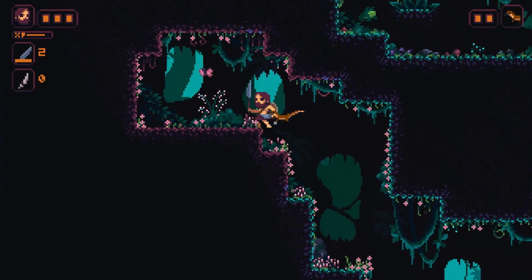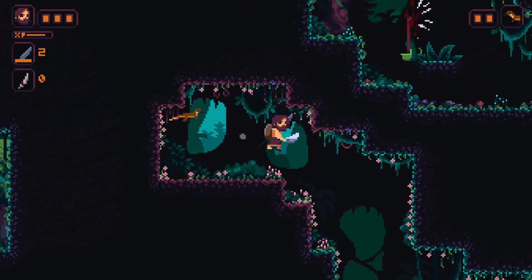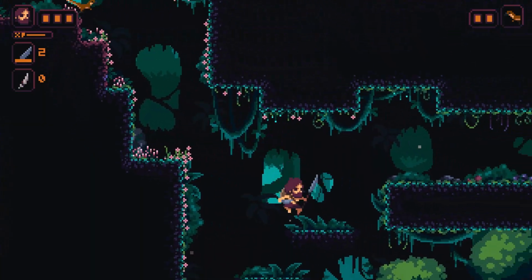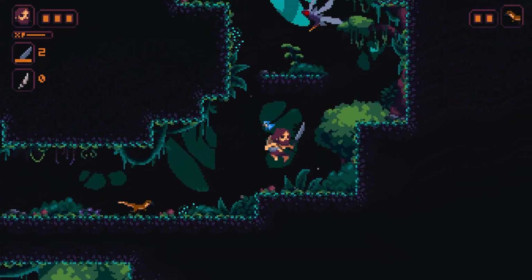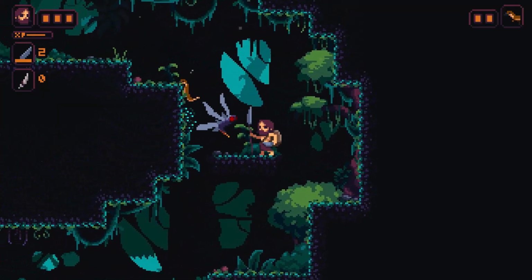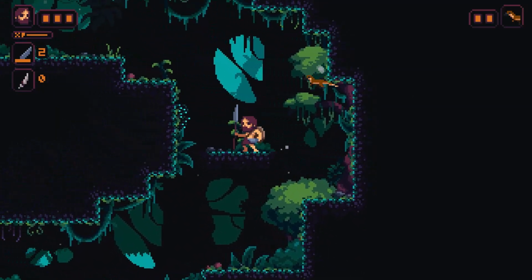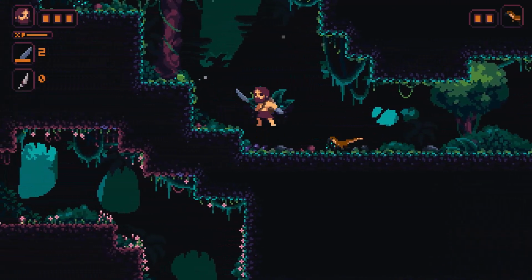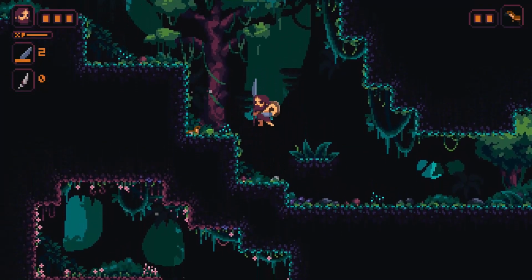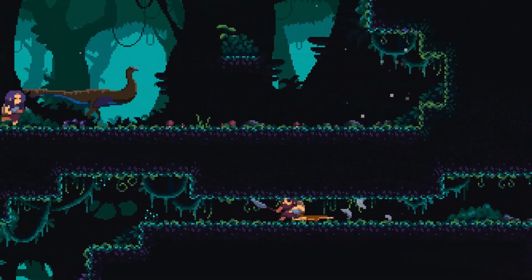We got up to this hidden area to the top. Got some pink herbs. That might be important. But roll jump is the way to go. Ooh, some big wasps. Our spear does a lot of damage. Just one tap that guy. And sometimes the innocent frogs, the scorpions, they'll actually attack you once you start attacking them.